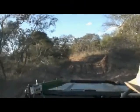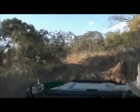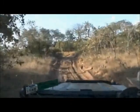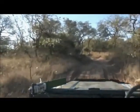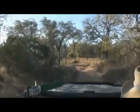No, what these people don't realize is that what they've just done to the roads is the worst possible thing they could ever do to the roads. But not only that, but to the bush. I wish, I don't know, I wish humans didn't have their hand in things. I wish they didn't think they knew what they were doing.